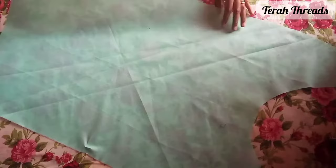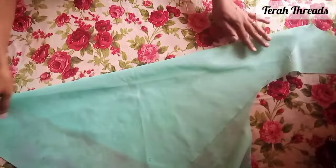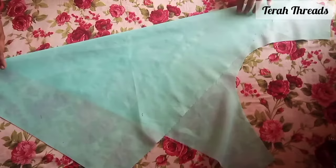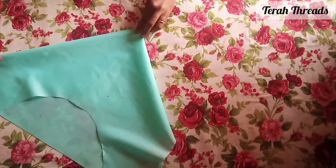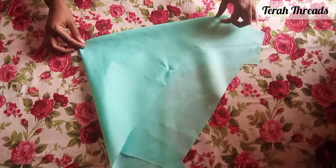So these are the pieces I'll be using for the neck collar. I'm going to fold it on the bias. I didn't just fold it into two, I fold it on the bias, so that it's going to be a triangle. We are not squaring this up, it's just in the form of a triangle. Then after folding on the bias, you fold again, which will now give me this form. I hope you understand. After folding again, it should still give us a triangle, the way you are seeing here.